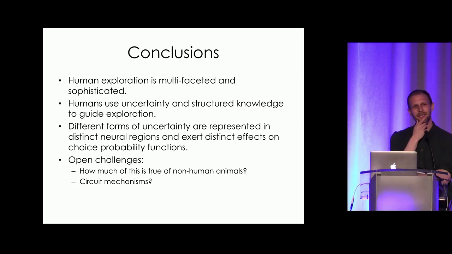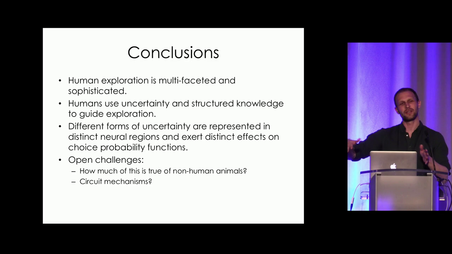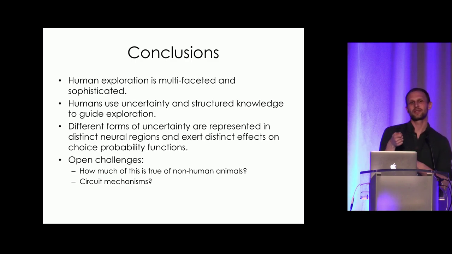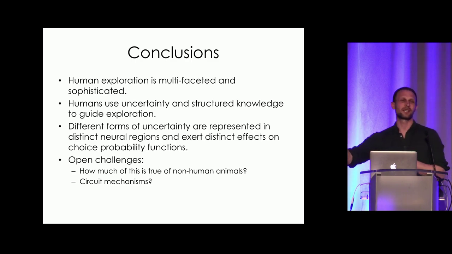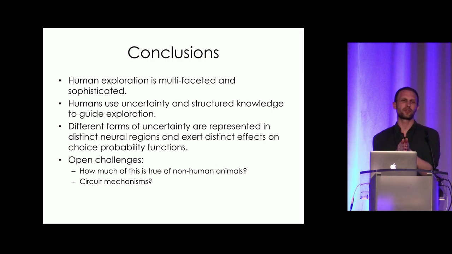Yeah. So just so everyone's on the same page, epsilon greedy is basically like a lapse. In softmax exploration, there's a kind of graceful degradation of exploration in the sense that if you don't choose the option with the highest value, you're more likely to choose the option with the second highest value than the third highest value. Whereas with epsilon greedy, on some proportion of trials, you just sample uniformly from your actions. And I do think that epsilon greedy is a real thing in the sense that there are real lapses, right? Like when people have failures of attention and they might really choose from a uniform distribution. But I'm not sure that's a strategic exploration strategy. That's just my opinion though.